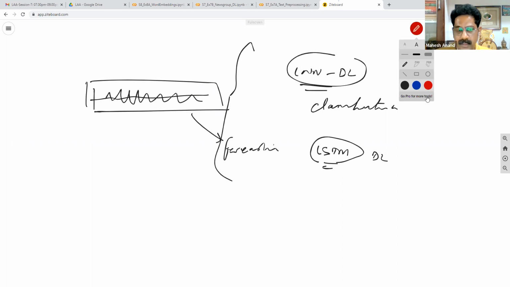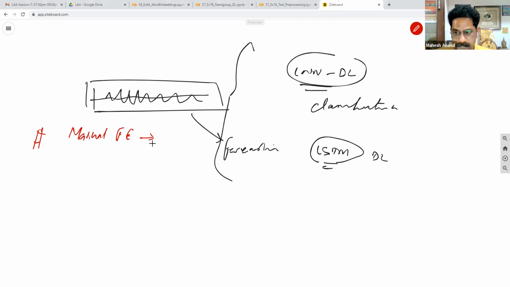Can you tell me what the other approaches are? One approach is manual feature engineering, followed by which I can build a logistic regressor, a decision tree, a random forest, or a support vector machine. If you are interested in building any ML model with manual feature engineering, I can do that.